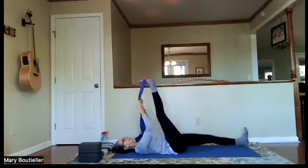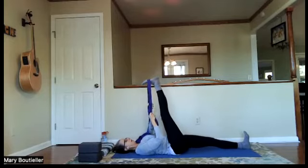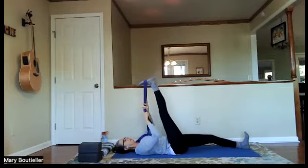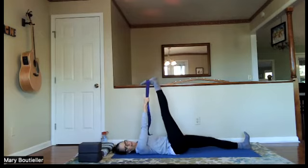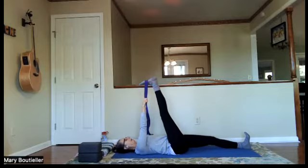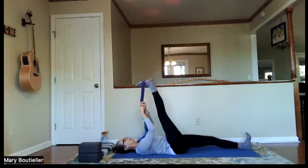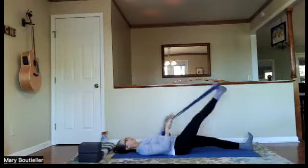Take the right leg up, straighten or bend the left leg, and feel it on this side. Always my right side tighter than my left. I can feel a real difference as I start to stretch through the right hamstring. Got to give it a little bit more space. See if you can ground the left leg toward the floor. And then when you're ready, just slowly lower the right leg toward the floor and bring it back up.